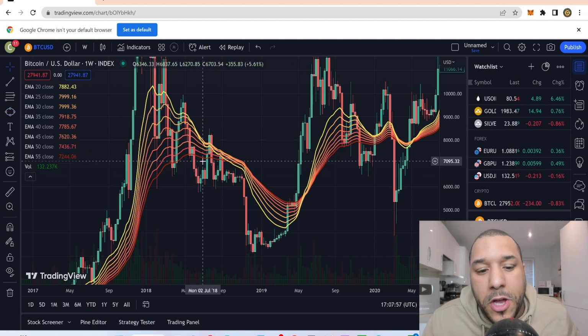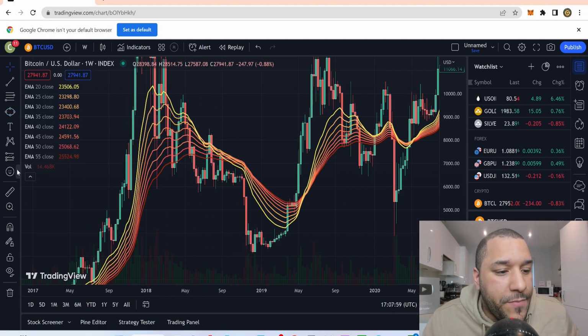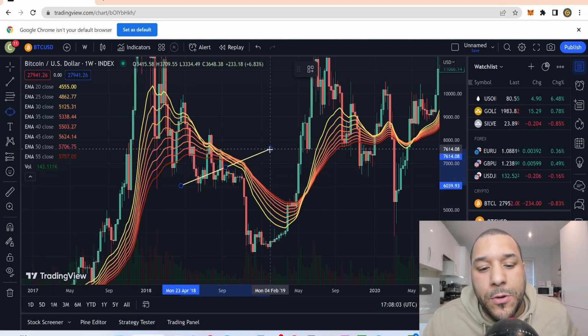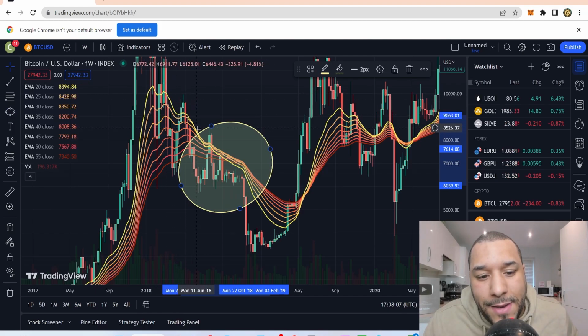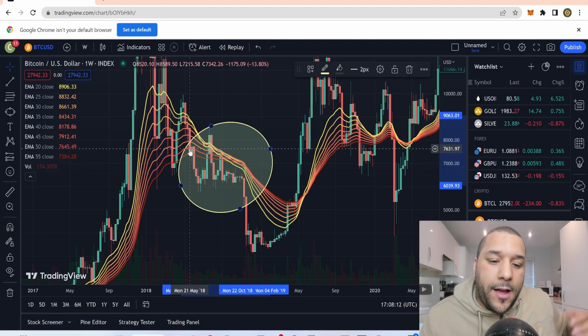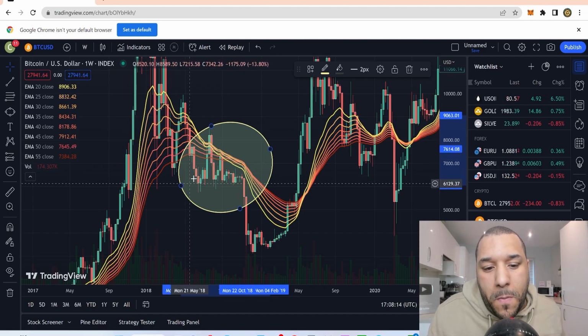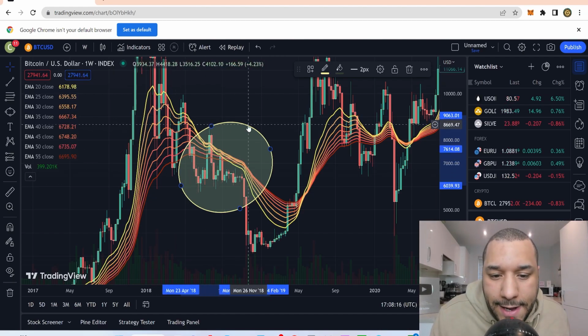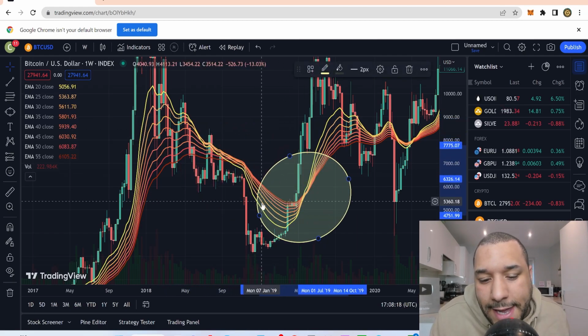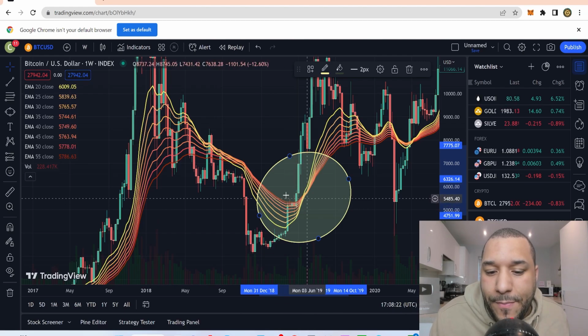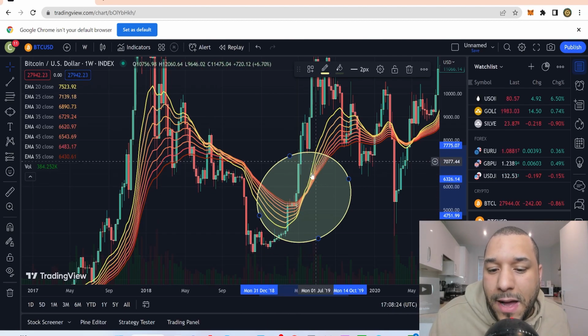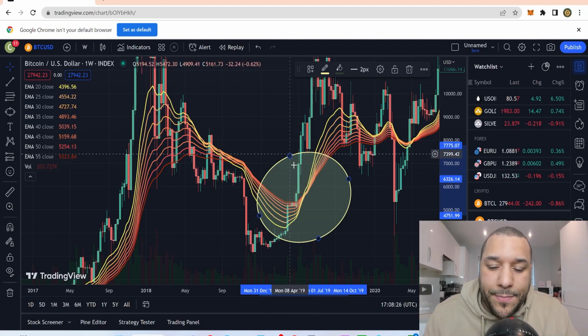And obviously, the higher up you go in the time frame, the less likely you are to see tangles happen often. So this is an example of a tangle, where the yellow line is coming down, it's crossing all the ribbons, tangle, and then we see a reversal in the trend where everything starts to go bearish. And you can see here in an instance where the tangle crossed again, where this yellow line starts to come up, all the ribbons start to tangle, and then it goes above, and then price action starts to rise up in price.